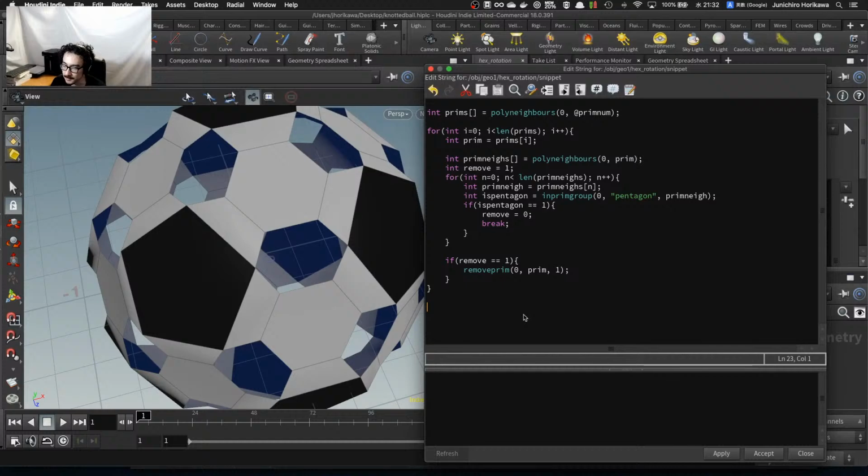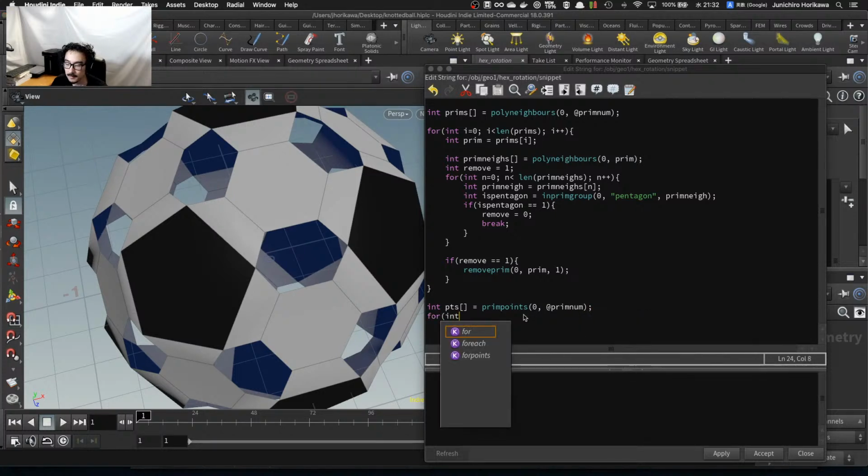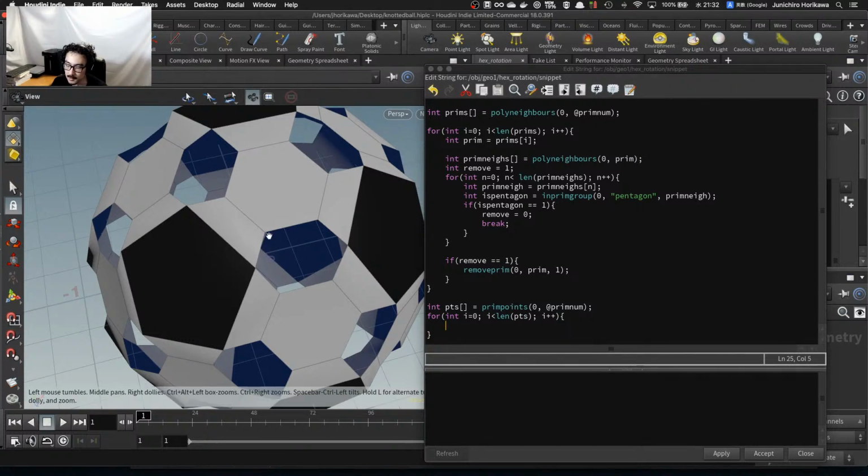So what I just need to do is to get the point list of each primitive using prim points, and then use the for loop to walk through all the points and rotate each vertex of this primitive using the center of this hexagon as an axis.